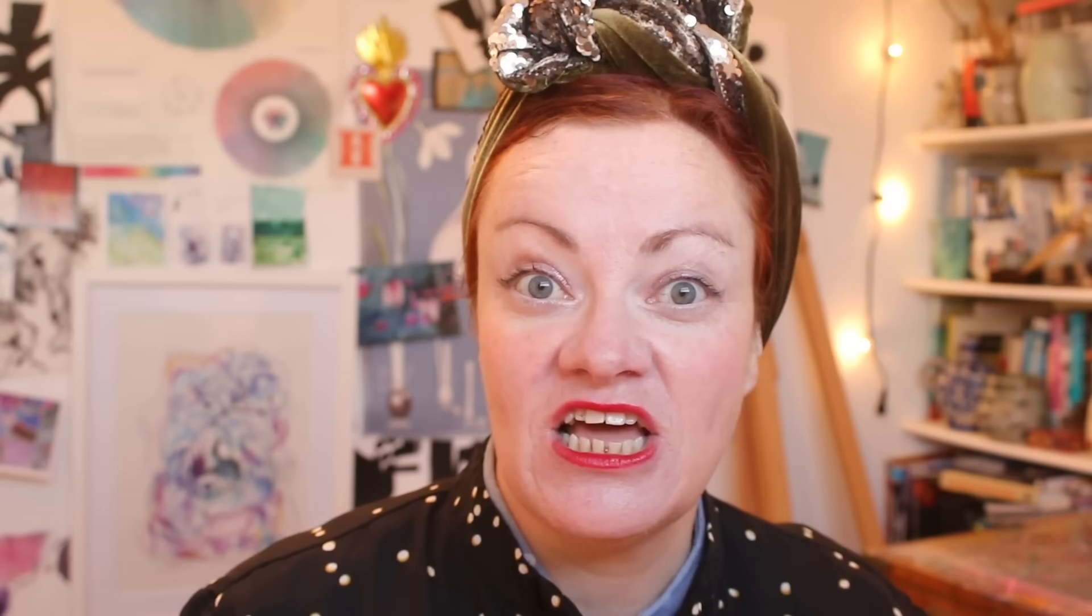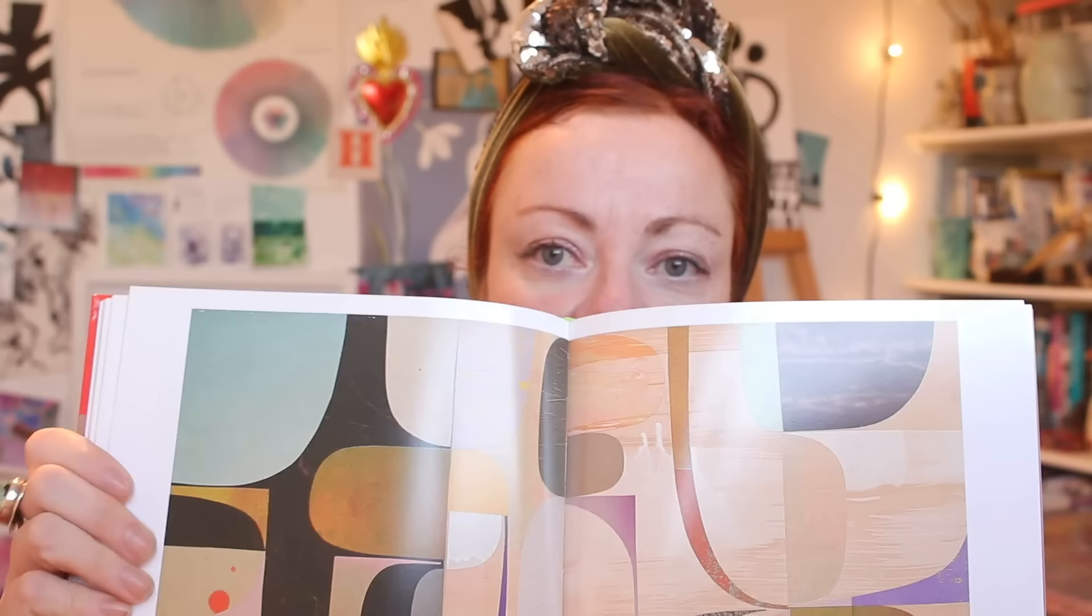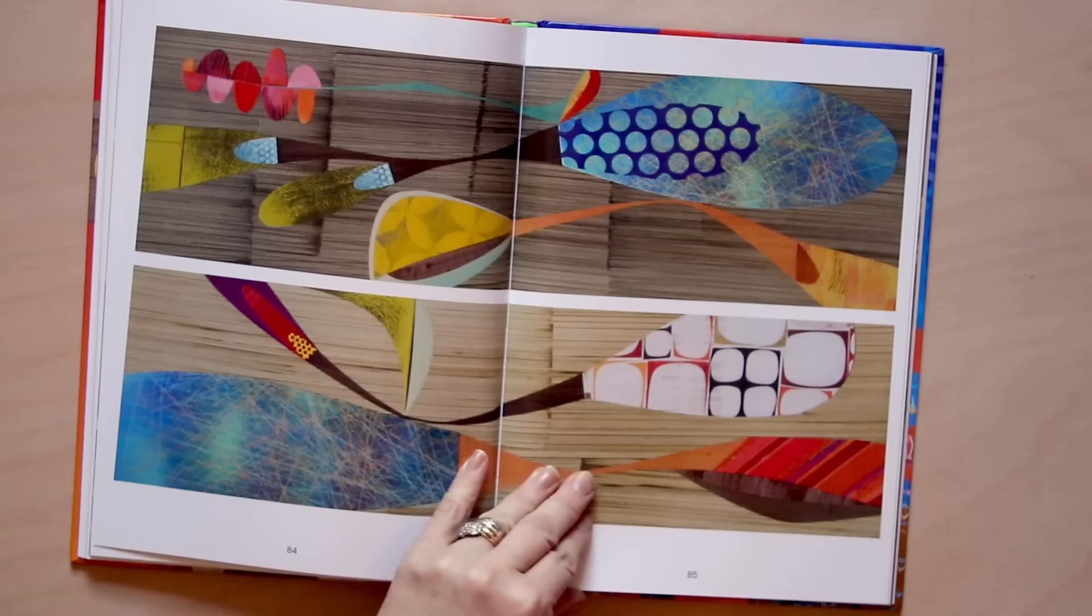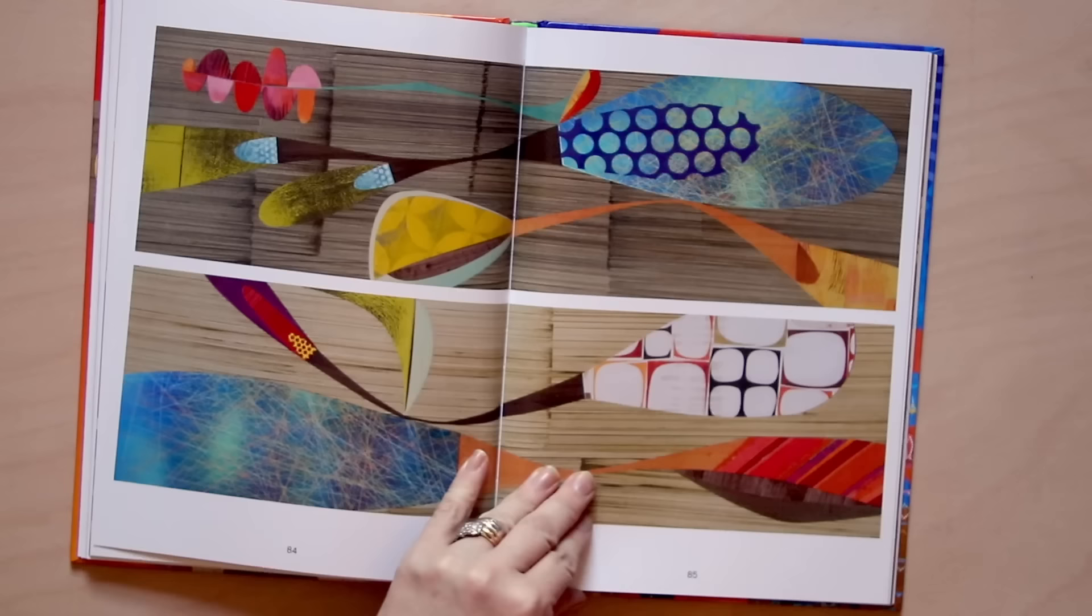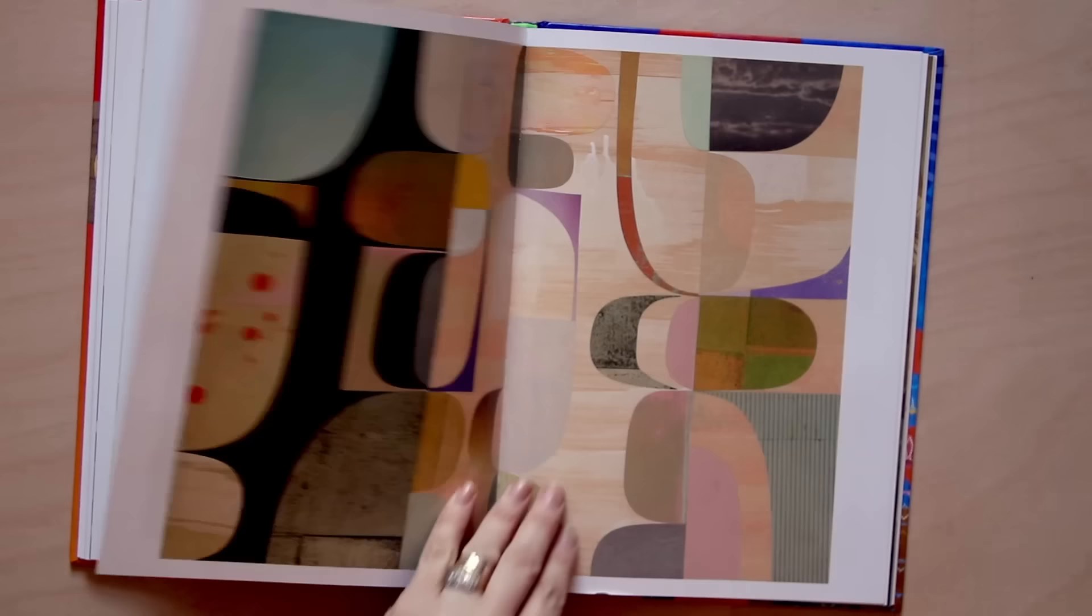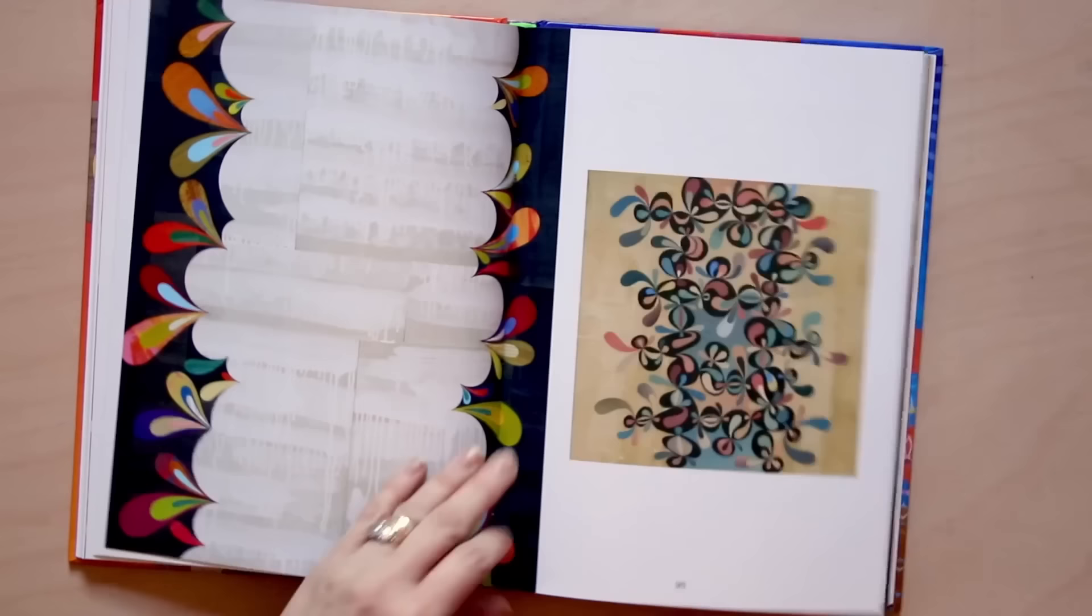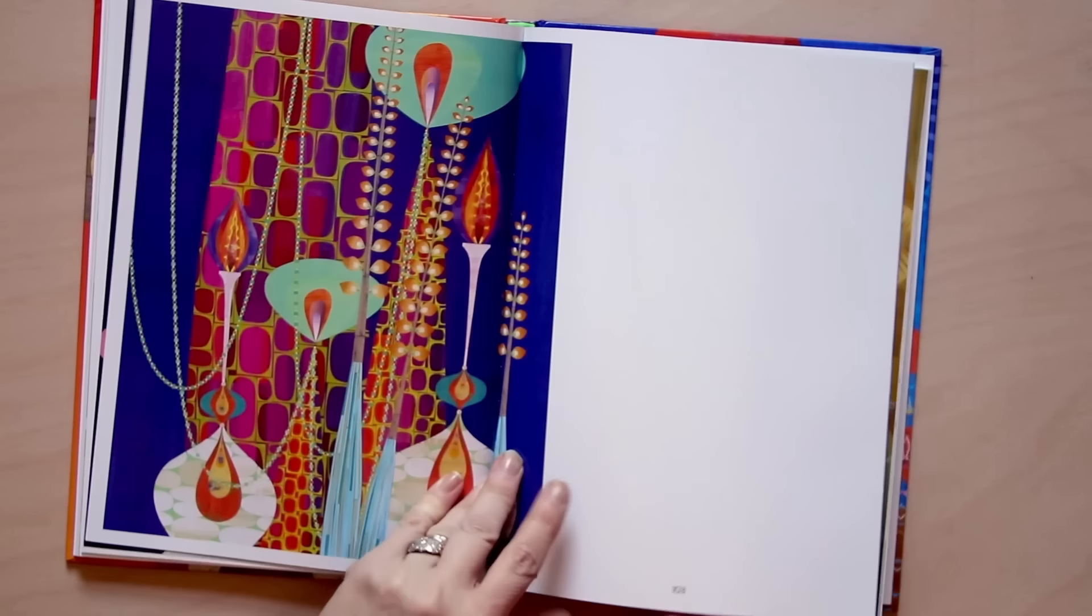So the first book I have selected is a book about the work of Rex Ray. Now he was an American artist from San Francisco that was working in the early 2000s, and he's predominantly a collage artist. He creates these beautiful collections of shapes on a page, and he really started off and developed his approach through cutouts, through cutting up old magazines and arranging shapes on a page. I think collage can be such an interesting way to really find your artistic style in that way and to discover shapes.